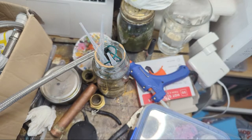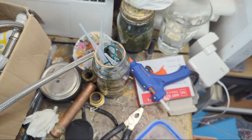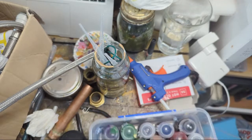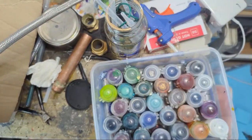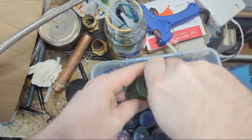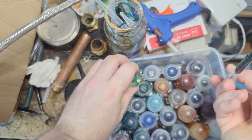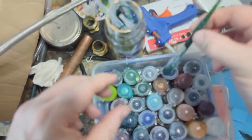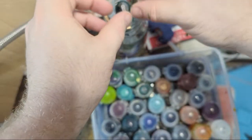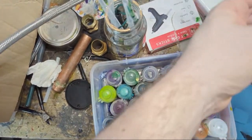Oh, maybe I can get some paint in the individual pipettes. That is a good idea. So what we're going to do is get some Biltan green. Not a total moron, but a little bit of a moron. Okay, let's put that in there. Turn the glue gun off for a bit.